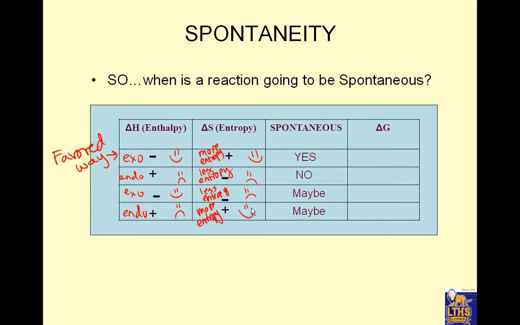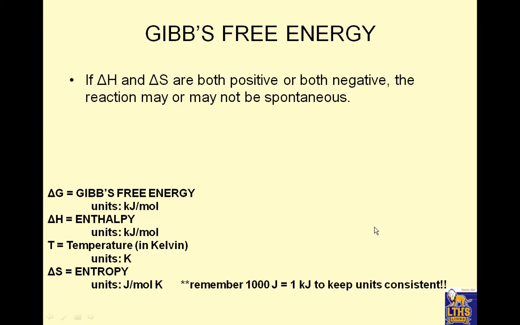So what does this mean about delta G? Well, we just found out that enthalpy decreasing and entropy increasing means spontaneous, and we already learned that for spontaneous, delta G is negative. This is against nature, not spontaneous. So we have positive delta G, which means not spontaneous. But for these maybes, we need a little more information. We already know the delta G equation. That little more information would be the magnitude of the H, the magnitude of the S, and the temperature.